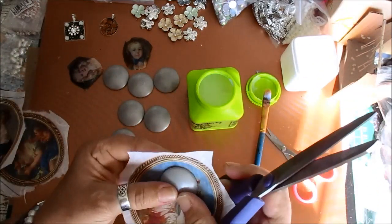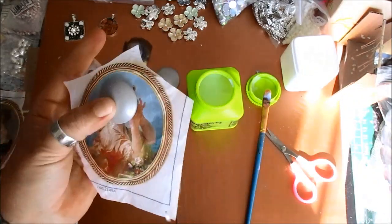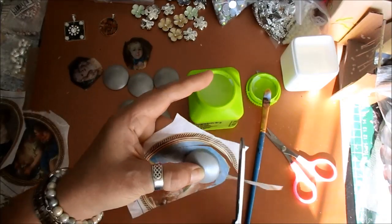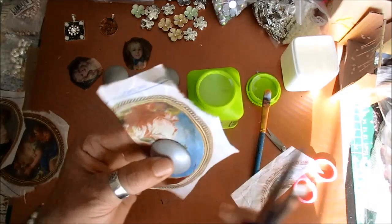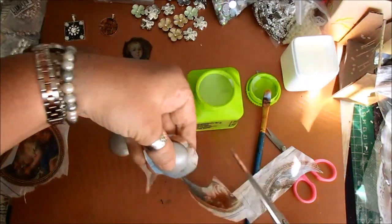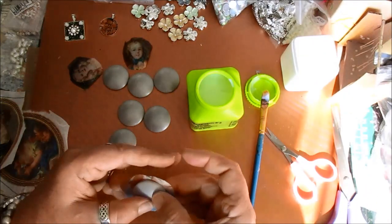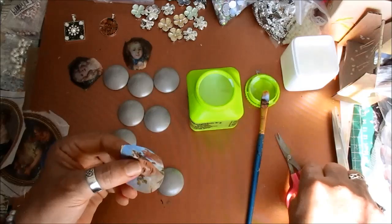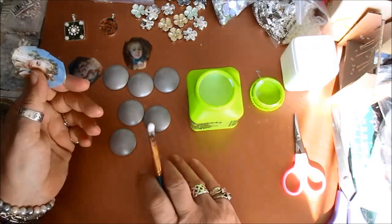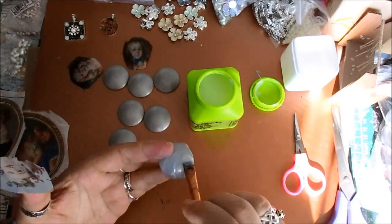I mean, you can paint them white first. You don't have to leave them silver. They're all different colours. It's just we do sell a bag of them. They're all wooden discs, different sizes as well, some of them. And they're just a great way to use embellishments. I'm going to show you another way to use it in a minute. So again, we can either decoupage the thing itself and then pop the picture on top.